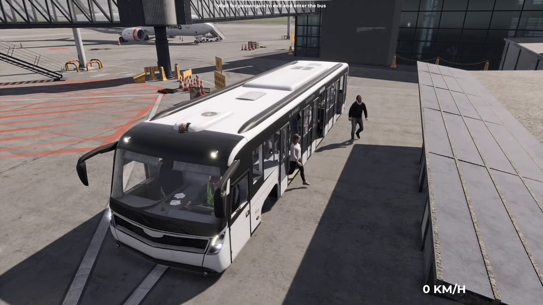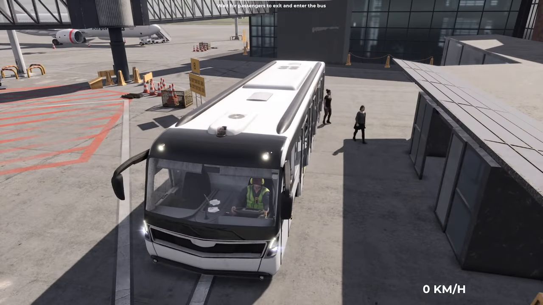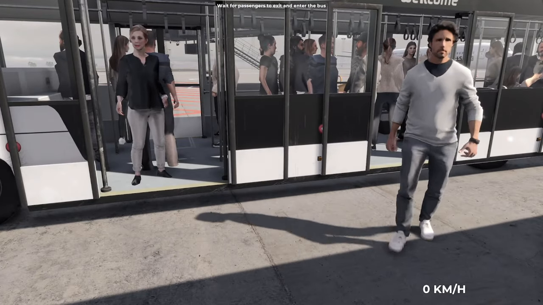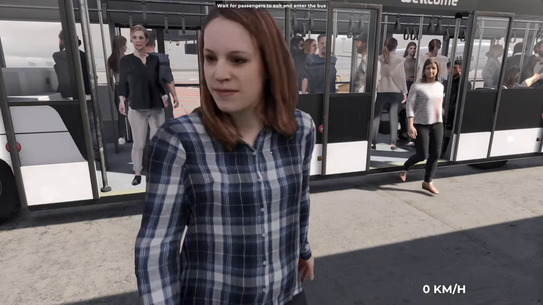Oh, will they now? Where did that other passenger go? Did she just walk through the wall? Hey, the twins.